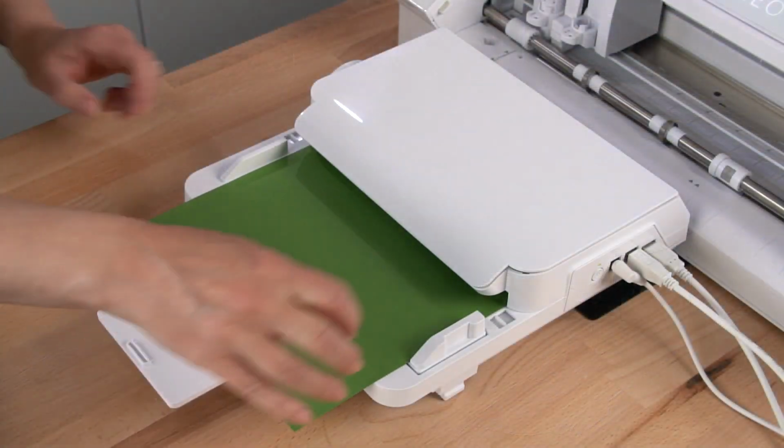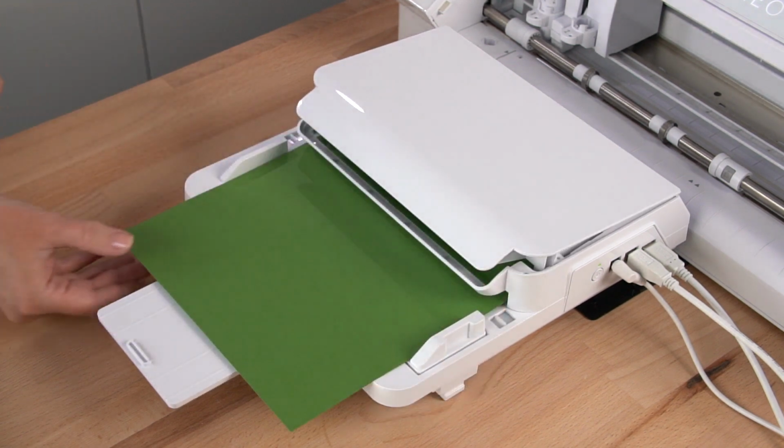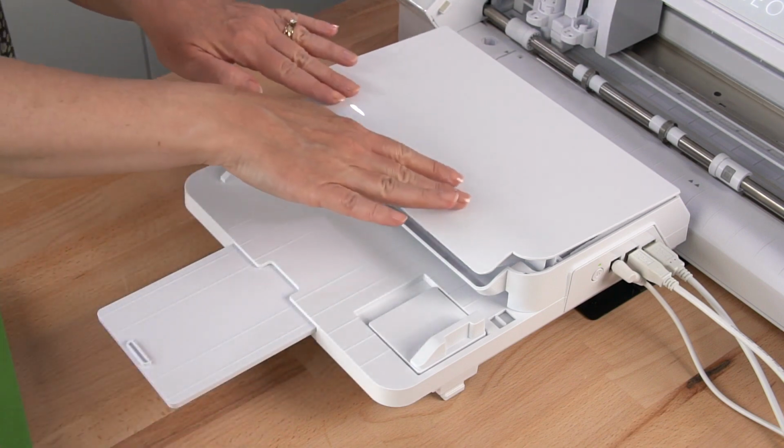If your material gets stuck or jammed at any point, pull the two tabs on the top tray of the machine to release the tray cover and pull the material from the auto sheet feeder. Do not try to lift this tray cover further after opening it. Doing so will damage the machine.